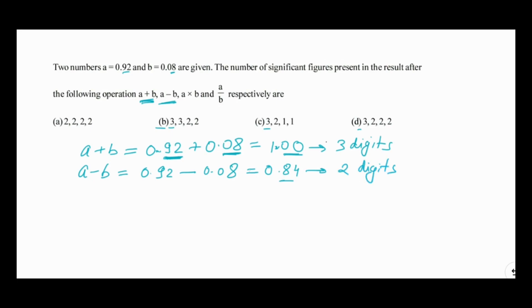The correct number of digits is 2, which is not shown in option B. So option B is incorrect. Options C and D remain possible. Let us now proceed to A into B and A by B.